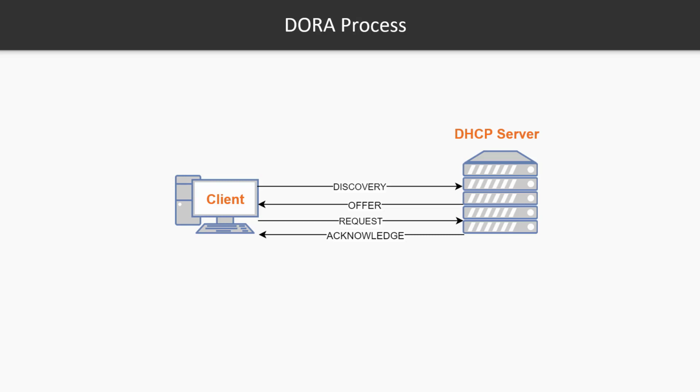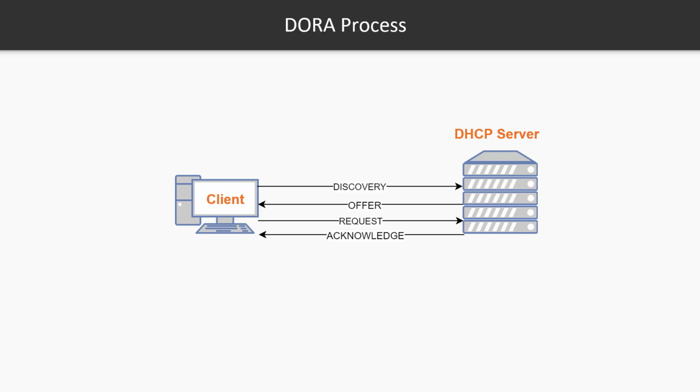In the discovery phase, the client will send a broadcast packet to all the devices on the network asking for an IP address. This packet will be dropped by non-DHCP servers. In the DHCP offer phase, the server will get the message and will say, okay, I will offer you this IP. How about that? In the request phase, the client will say, okay, I will take that address. In the acknowledgement phase, the server will assign the IP address, subnet mask, DNS, and the default gateway to the client.